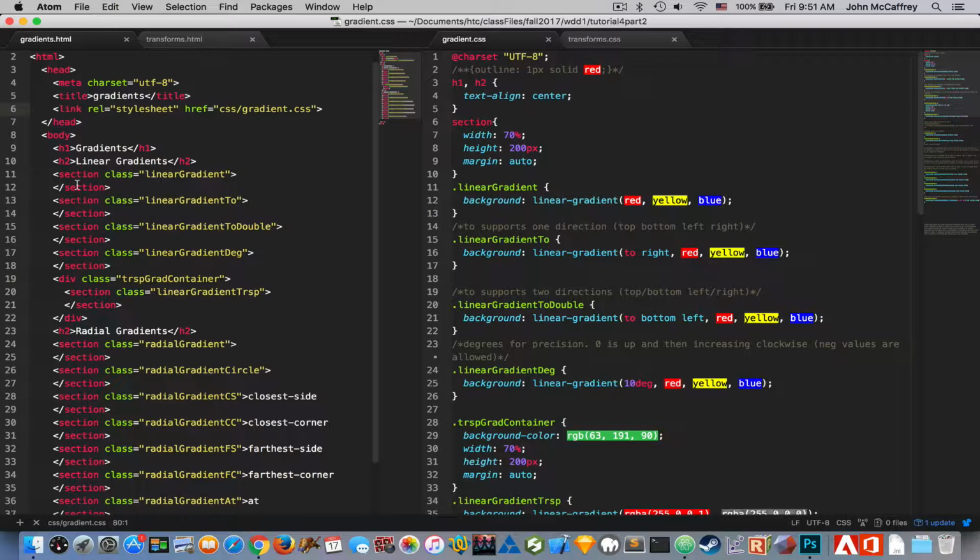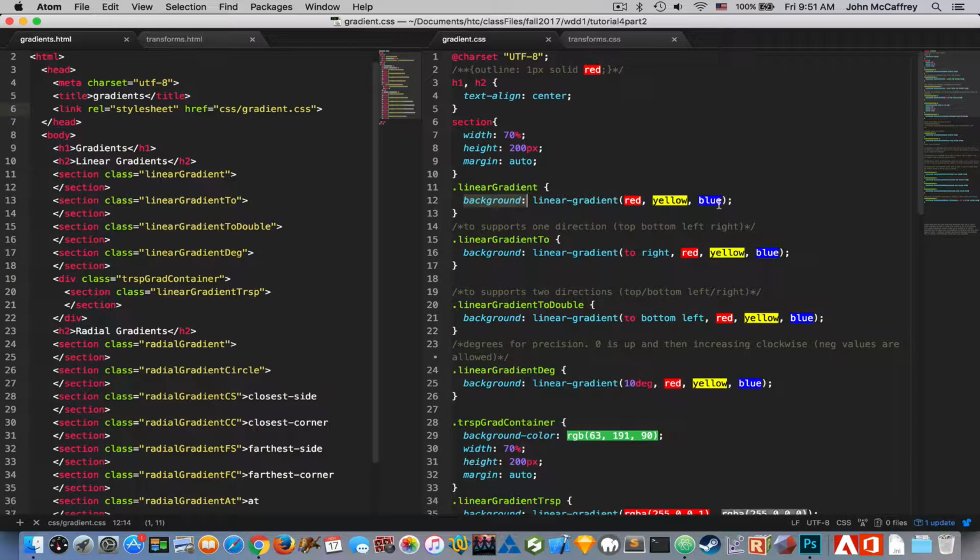Currently, there's a number of sections in the HTML markup, and those have classes assigned to them. And those classes in the CSS are what we're really concerned about. So the first part is to use the background command, and instead of specifying a background color or background image, we're specifying a gradient. Within this gradient, we can create any number of colors, and the colors can be designated in any color format that is valid for CSS.